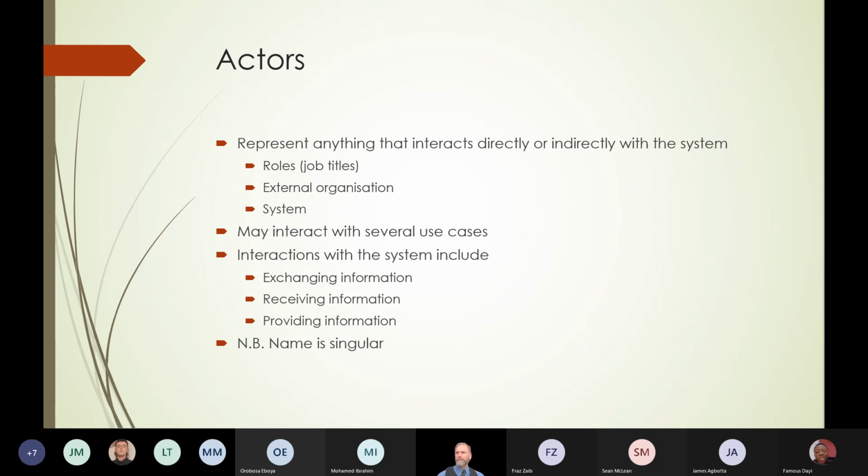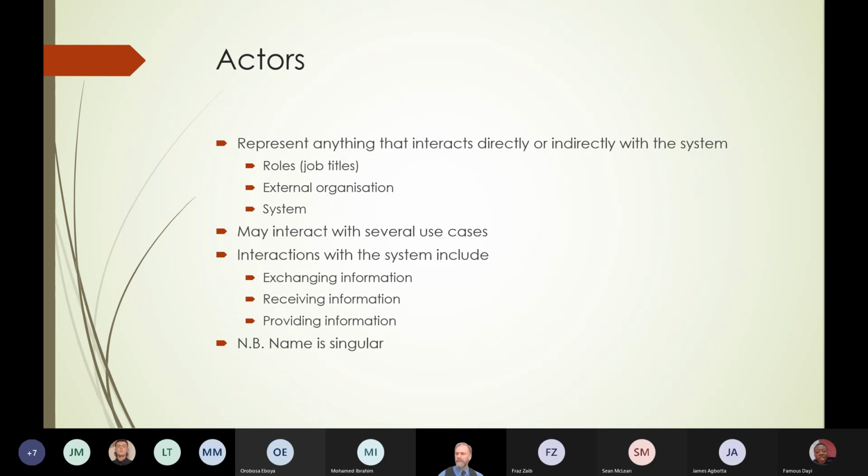But it could actually be something bigger, a unit. It could be a whole organization. If you send in your council tax bill, the actor could be the council. You don't know who it is or which particular person, and you don't really care. It's just the council is an actor in this relationship. And as long as there's a you and the council and your bill going from someplace, your payment going from one place to the other, it doesn't really matter.